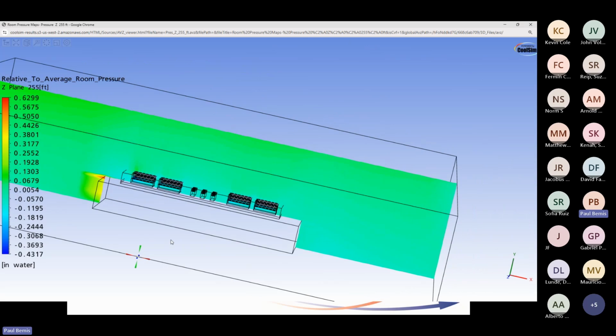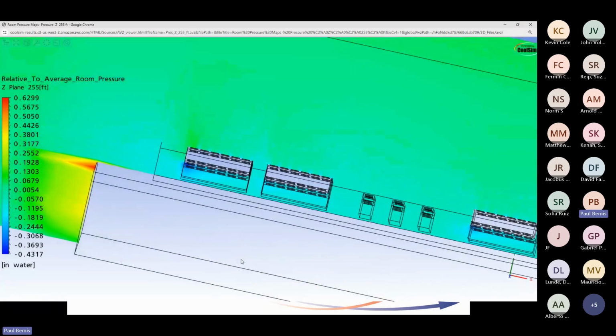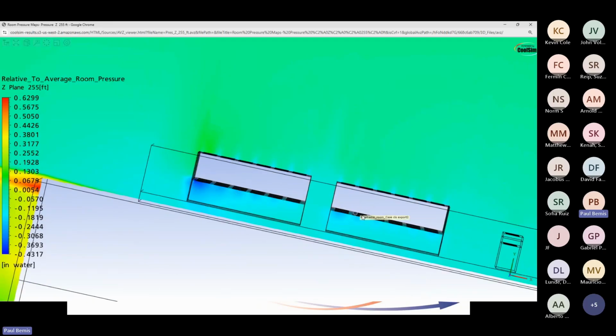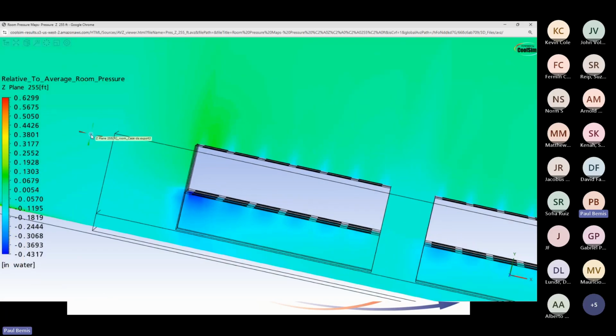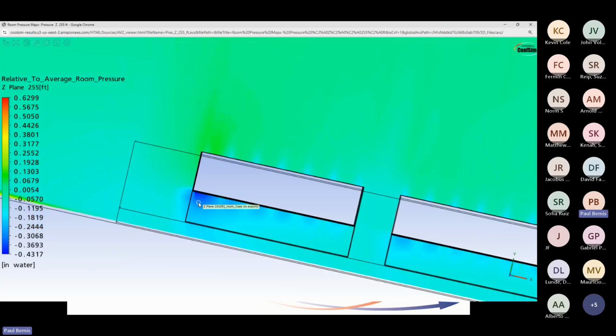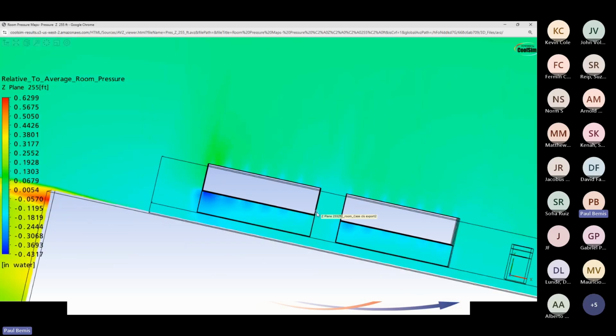Let me bring it around. And again, I'll share this one with you. But you see on that leading edge, we've got a low pressure area, right? I told you this would occur. So underneath these devices, the pressure is lower. This is relative pressure. I've got it in inches of water. It's relative to the overall pressure in the domain. And you can see as you come over this edge, and I could tighten this range up a little bit and show you more vivid color here, but you can see it right now, even with the range I have. So what happens is the pressure starts to drop and we're quite low here. And that's not too bad right there because it's the leading edge.